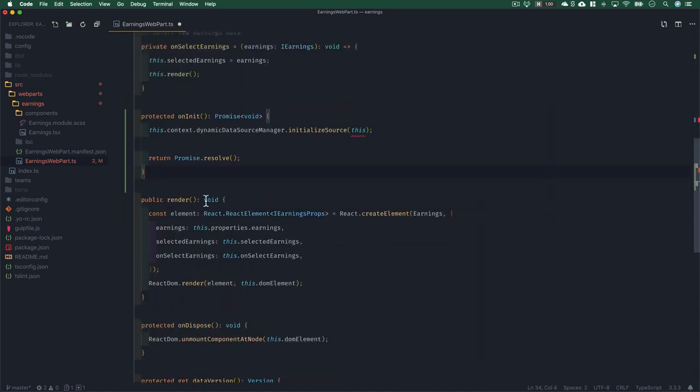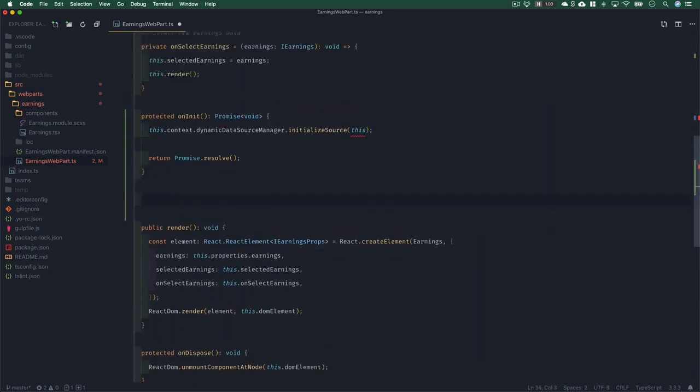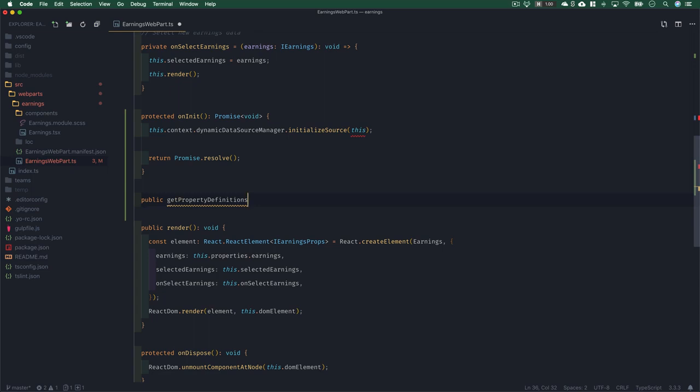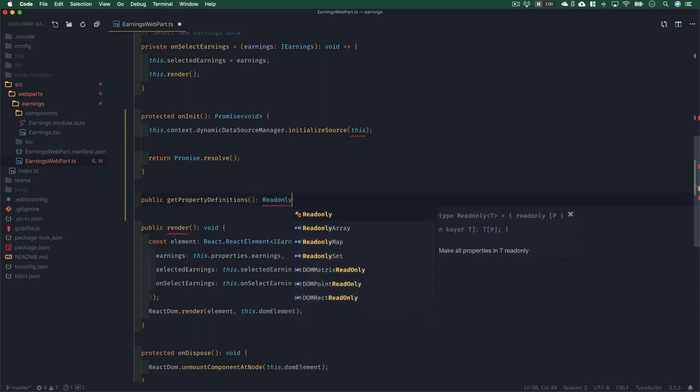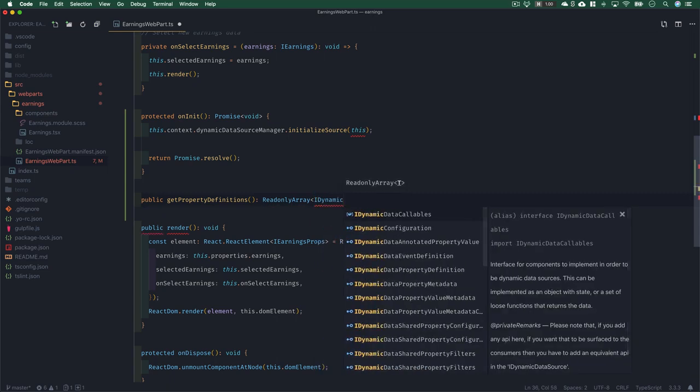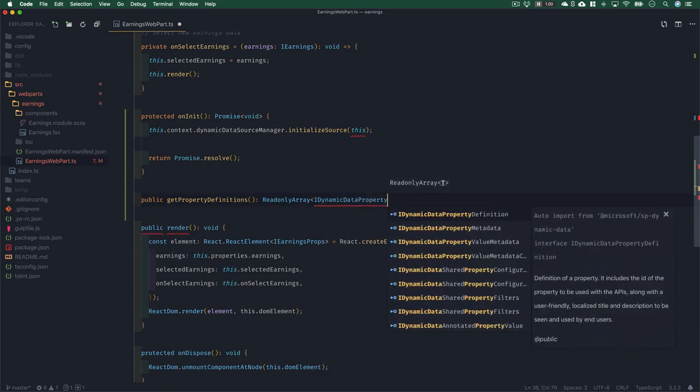And the next thing we want to do, if we scroll down a bit, is create another method on this class that's going to define the name and the ID of the dynamic properties that we are creating and making available to other web parts on the page. And that's going to be public get propertyDefinitions. And that needs to return a read-only array of type IDynamicDataPropertyDefinition.